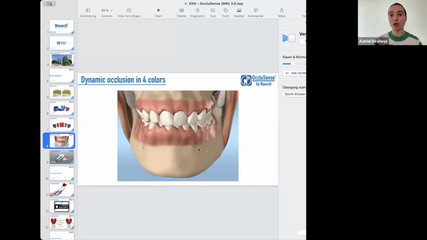This takes a long time, and in the end you have a lot of different colors, and it's still difficult to really understand the occlusion and the occlusal situation of the patient. Although this is a dynamic movement of the jaws, we can only see the end point and all the points together, and we cannot separate when which point is made during this articulation process.